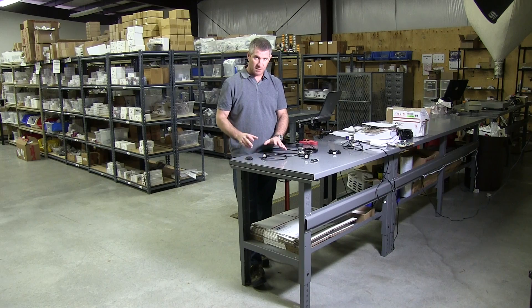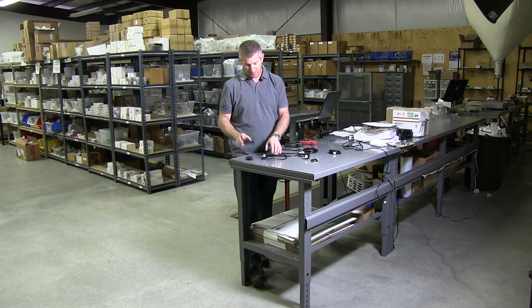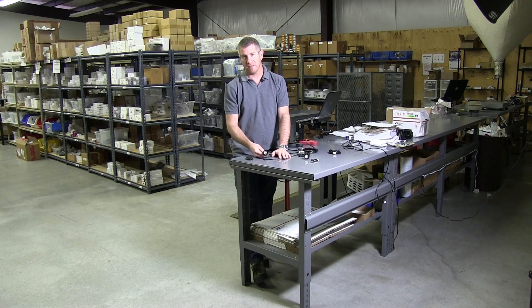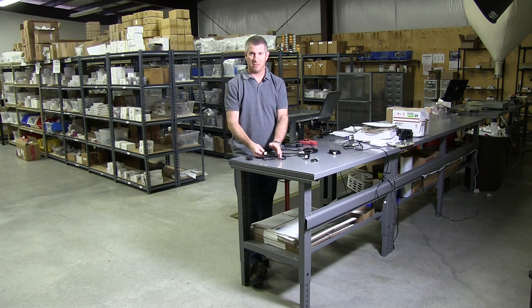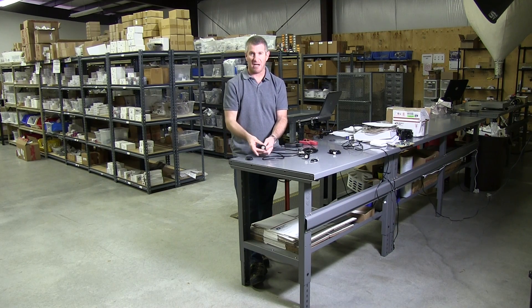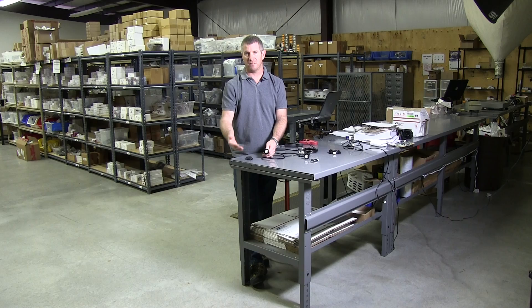This is a brand new product — I'm going to call it a hybrid for now. It's a hideaway LED, however it's designed not to go behind a headlight or tail light. One of our pet peeves here at Strobes and More over the years has been seeing people take a hideaway LED that was designed for one application and use it as a surface mount LED — mount them on their bumpers, mount them as intersection lights. So we've taken on that concept and developed a light specifically designed for that application.